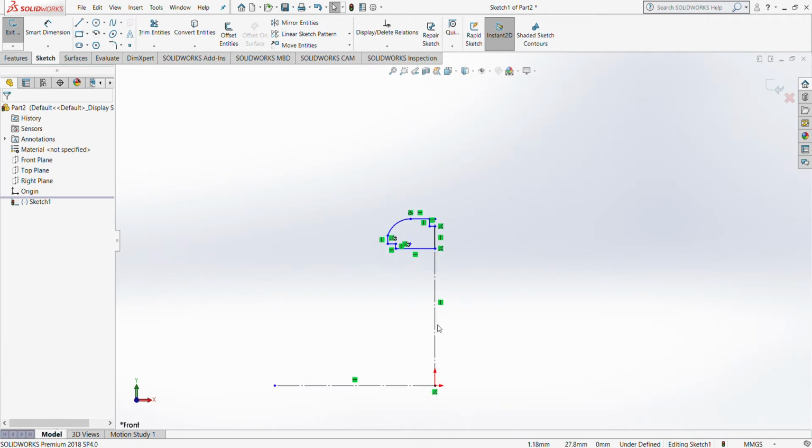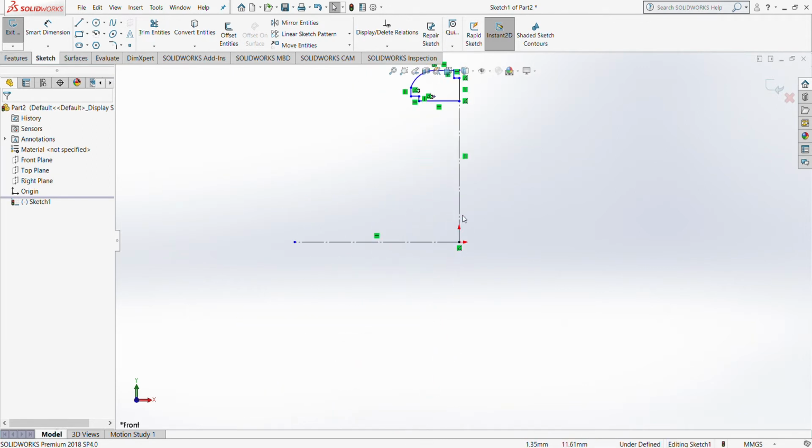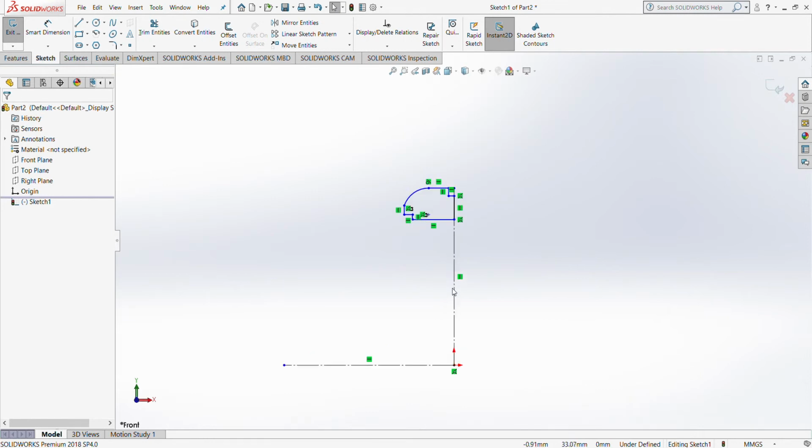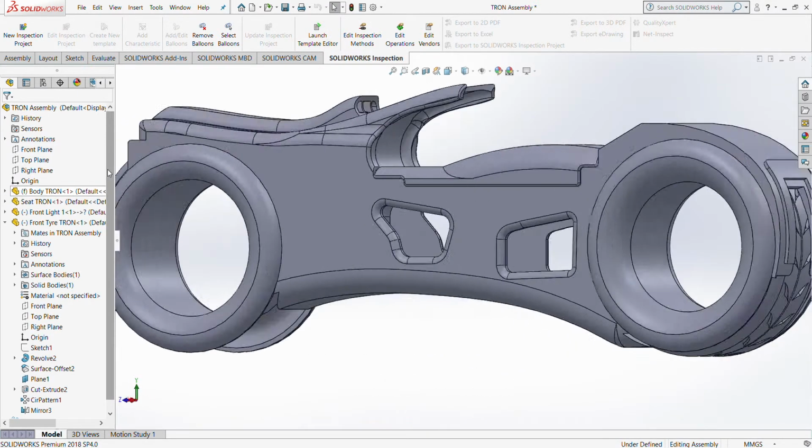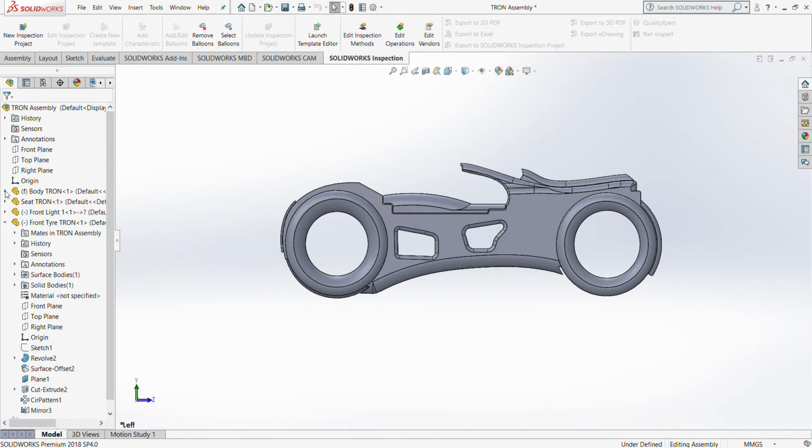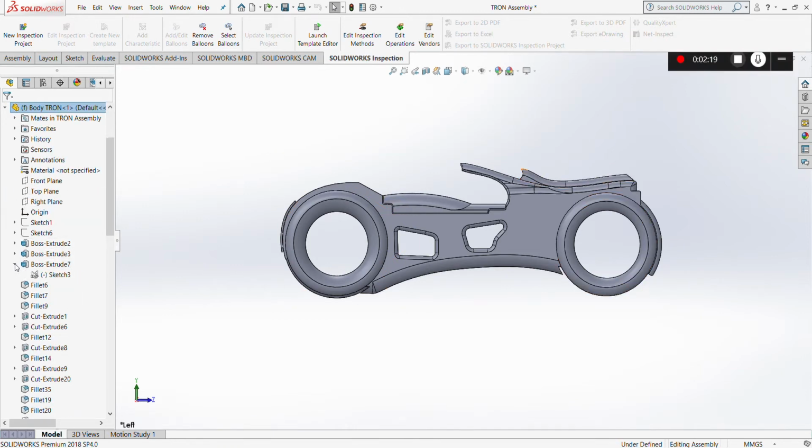So before you sketch the tire, you have to know the diameter of the tire itself. So based on this, I draw this tire by using this diameter that I set up.